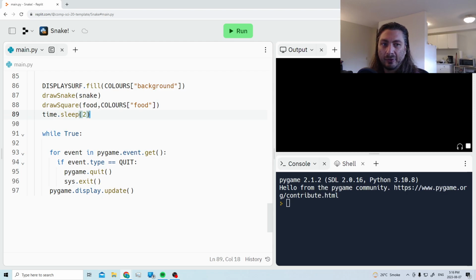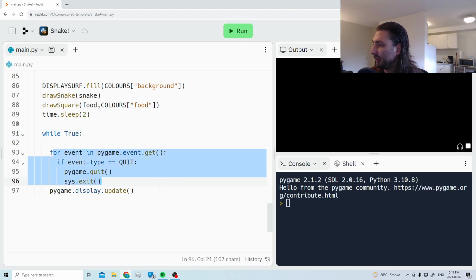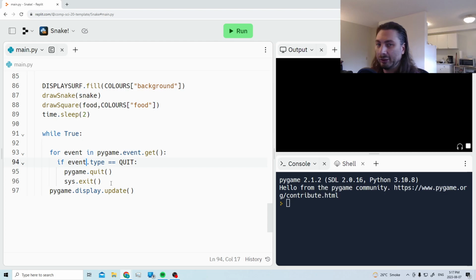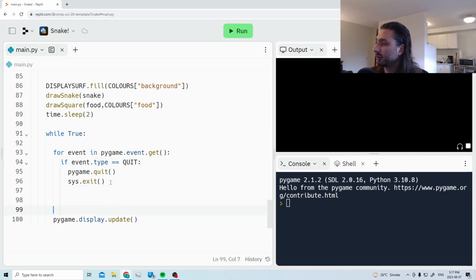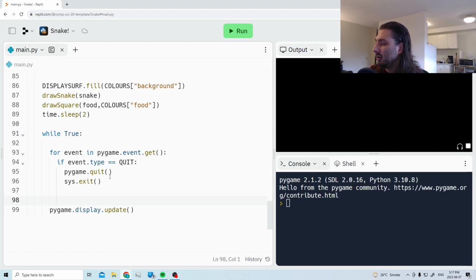Then we can go and we can get into, while the game is running, what do we need to do? Well, handle all the events. The only event that we're going to be looking for is if they hit the X button to stop. So we're not going to touch any of that. But what we're going to do next is, typically when you're dealing with any kind of game or game engine, you separate into two different parts. You update every game object, then you draw it to the screen. You do those two things separately. So that's going to be what we do first, is we're going to update everything, then we're going to draw everything.